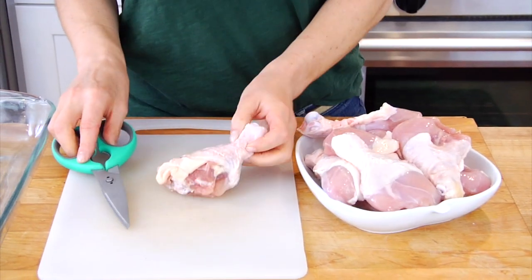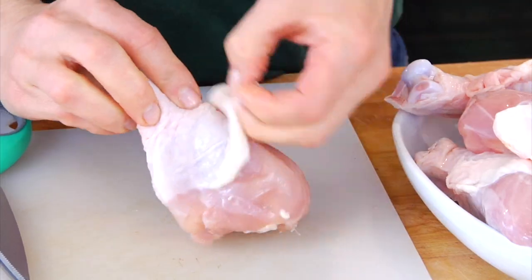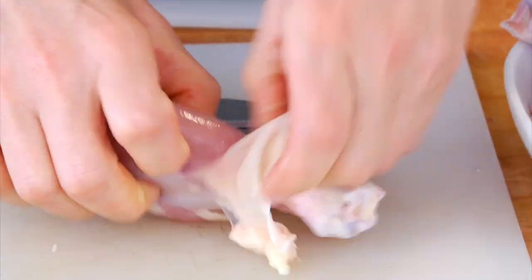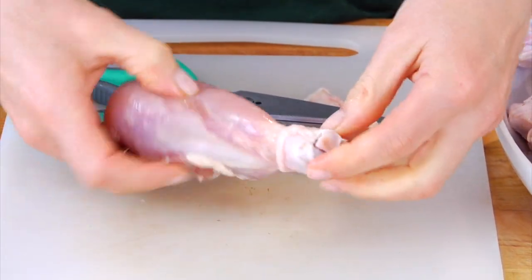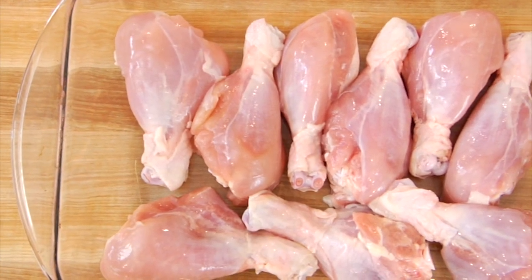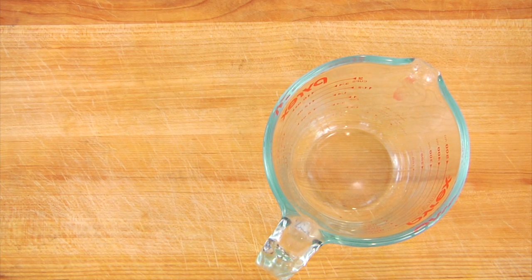Here's what I like to do: I take a kitchen shear — AKA a kitchen scissor — and I cut the skin off, then pull it off around and trim the bottom. The little bit of skin left around the bone at the bottom is tricky to get off, so I usually just leave it on. I'll continue that until I've gone through all of the drumsticks — I have three pounds. From here, I'm going to prepare the marinade. I love using these spouted glass cups because the measurements are right on the side and it's easy to pour.